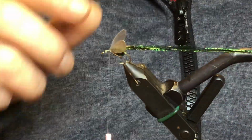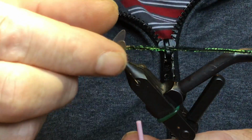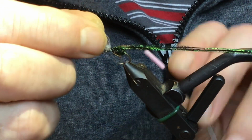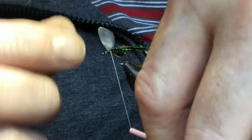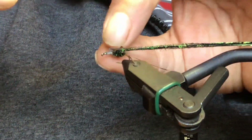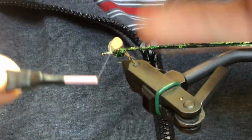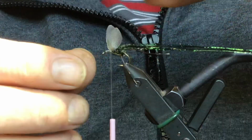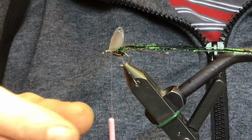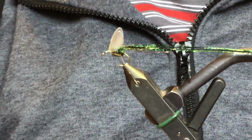So the next thing I'm gonna do, I'm going back behind the wings. So I'm just gonna fold the wings together again, lift them up a bit, and go back between the wings. 2 turns. That should fasten the thread, if I can get it under the wing without destroying anything. And they're pretty easy to get back into shape and position if you mistie them or something like that. So they're pretty good to work with.